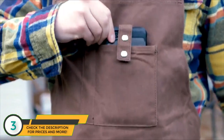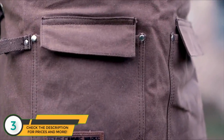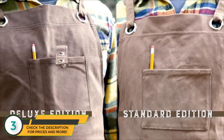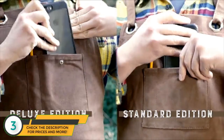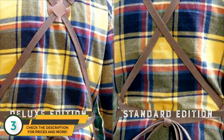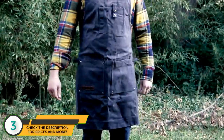With 2 different styles, you can decide which apron is best for you. Our Deluxe Edition apron has the same great quality as the Standard Edition, but includes upgraded features, such as a smartphone strap to keep your phone secure, a quick release buckle for convenience, dual hammer loops on the sides, and 2 colors you can pick from.